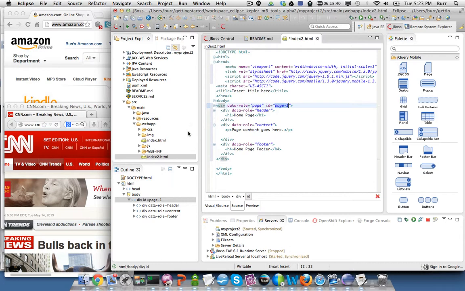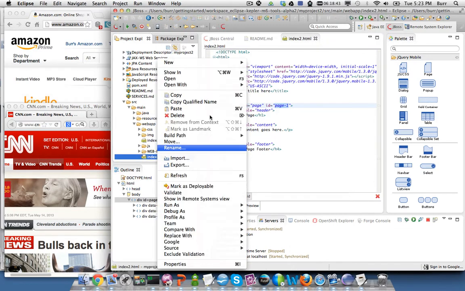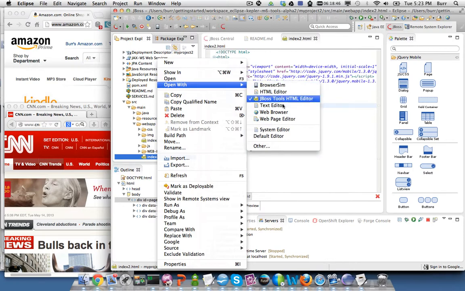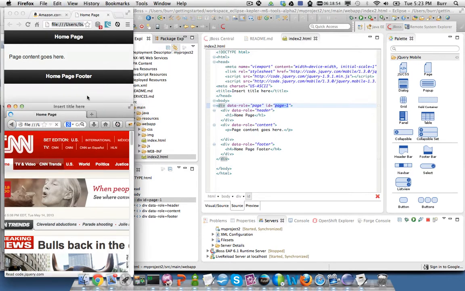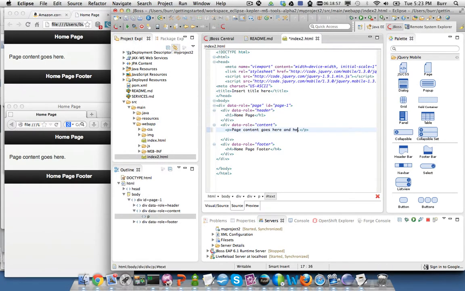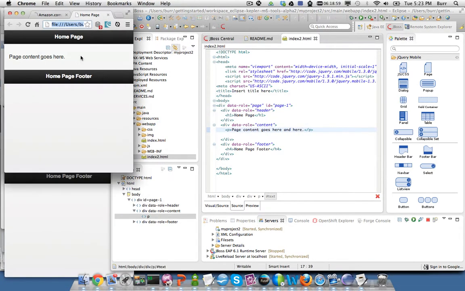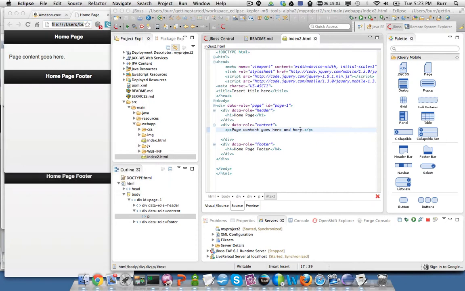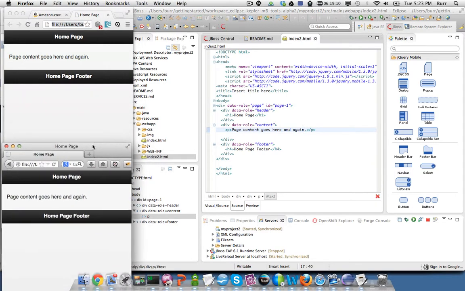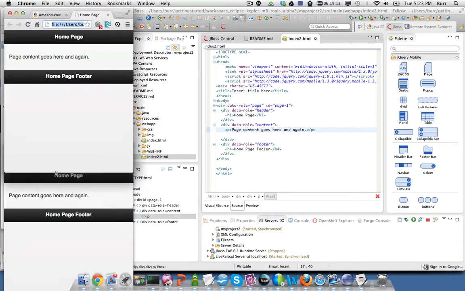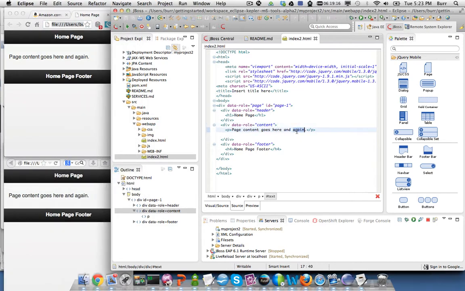And now I want to hit save, and I want to come in here and open with web browser. All right, there it is, opened up. I'm going to copy that URL down here to this Firefox one, and let's see if our live reload is cooking along here. All right, so get him connected. Okay, so there's the Chrome, and there's the Firefox. You can see making changes. Let's make this a little bit bigger here. All right, so as I make changes, another change, Control S, boom, boom.